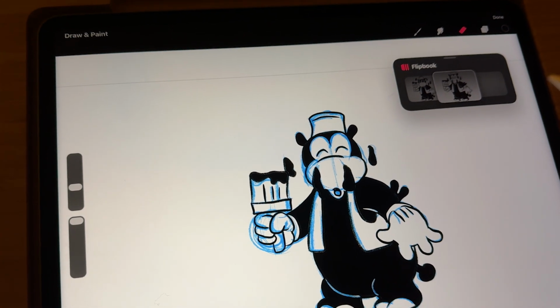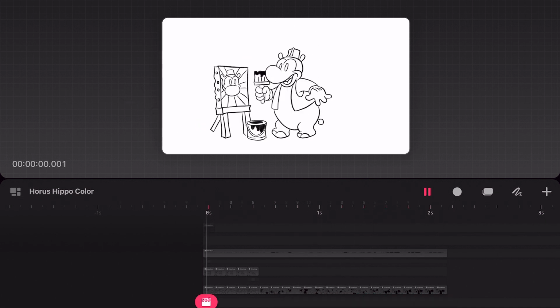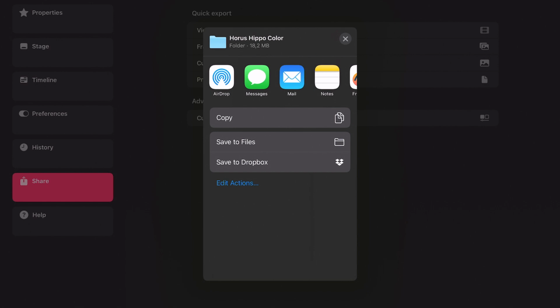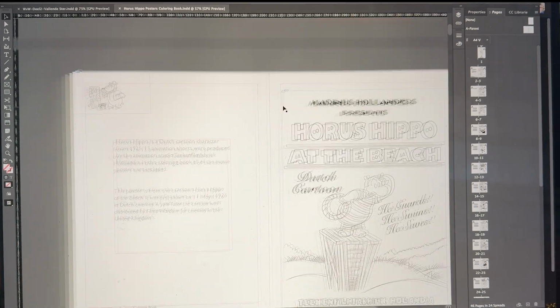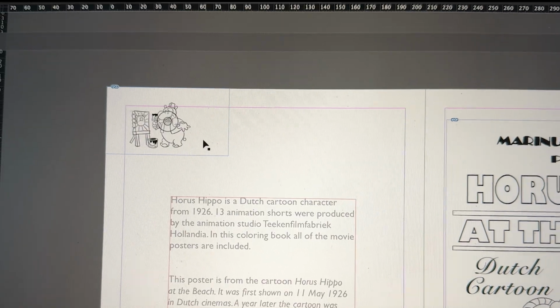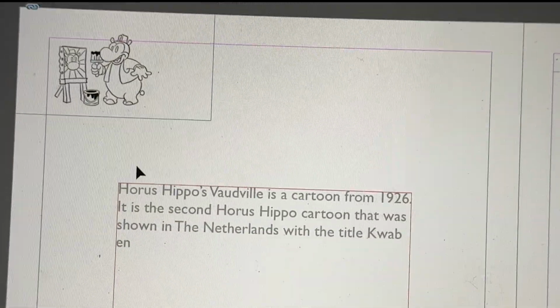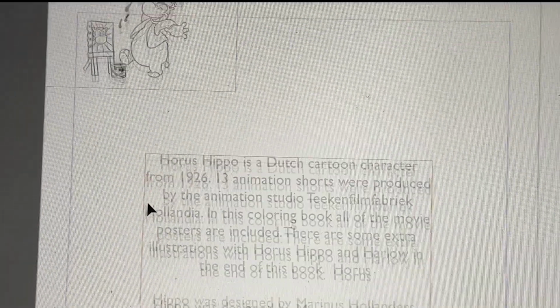So when the animation is finished, I'm going to export it as a PNG sequence. I'm going to share and then choose frames as images, and export this to my MacBook. And I'm going to import all of these images into InDesign. And in InDesign I will place them on the left side page. So this is InDesign, and on the left, I'm going to import all of the 22 frames of the flipbook animation.